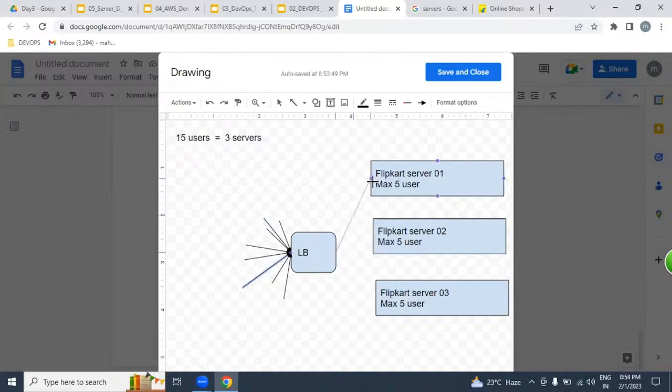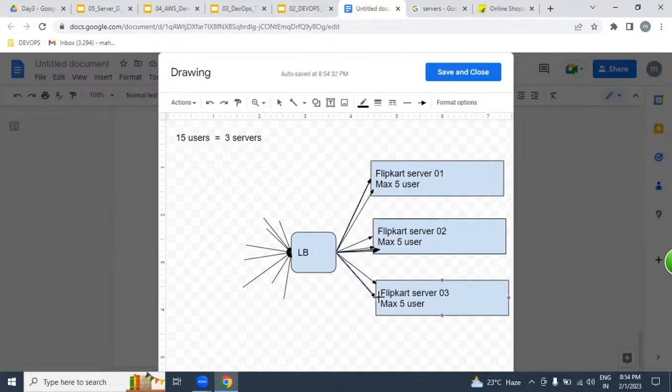First request goes to the first server. Second request goes to the second server. Third request goes to the third server. Again the fourth comes to the first, fifth, sixth, 7, 8, 9, 10, 11, 12, 13, 14, 15.